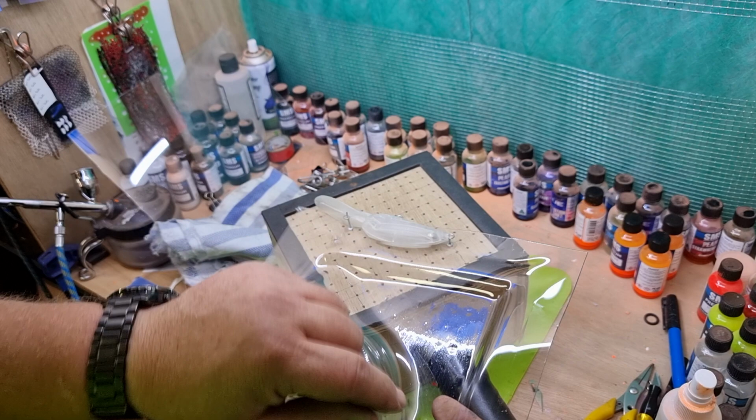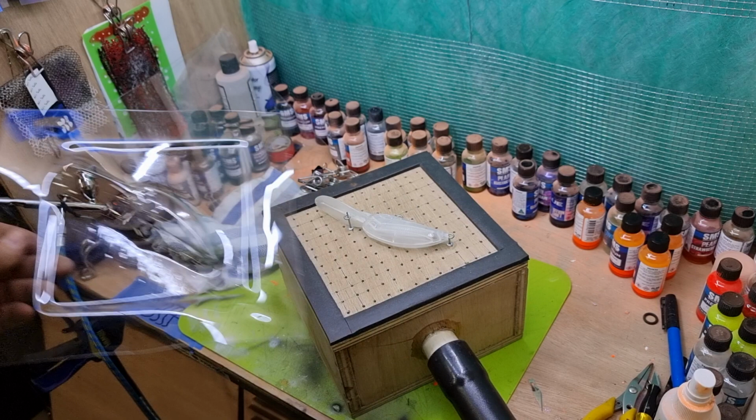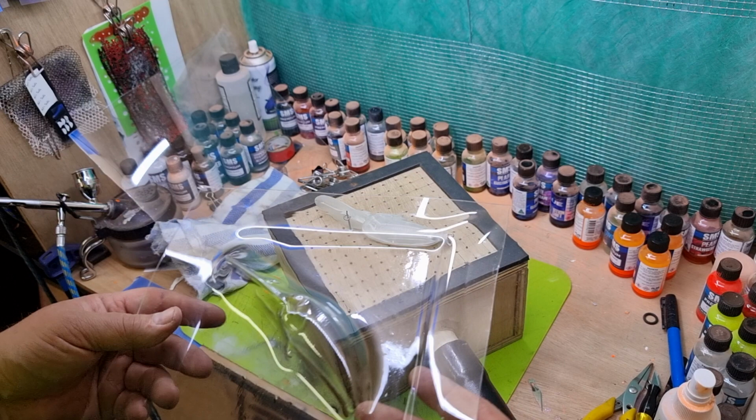So what I'll do now is I'll probably cut that out, cut straight up across here, and then that's that one done, ready to rock and roll. I'll do another side for you, just so you can see what I do. Probably didn't have this one quite as hot as what I normally would, but I'll do the next one a little bit hotter. All right.